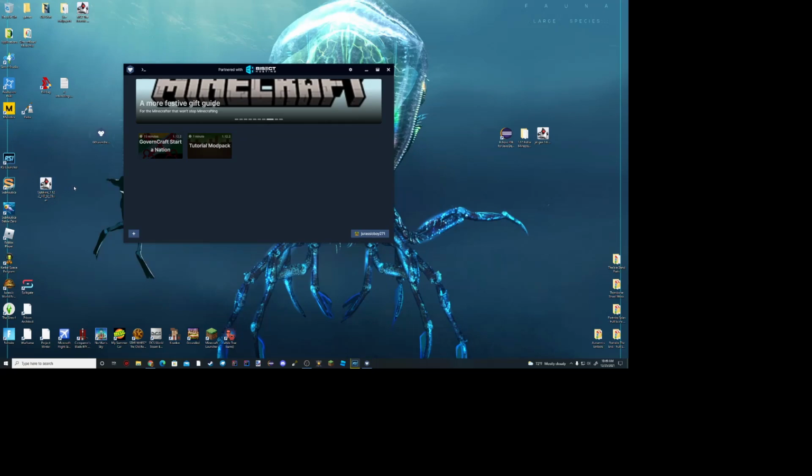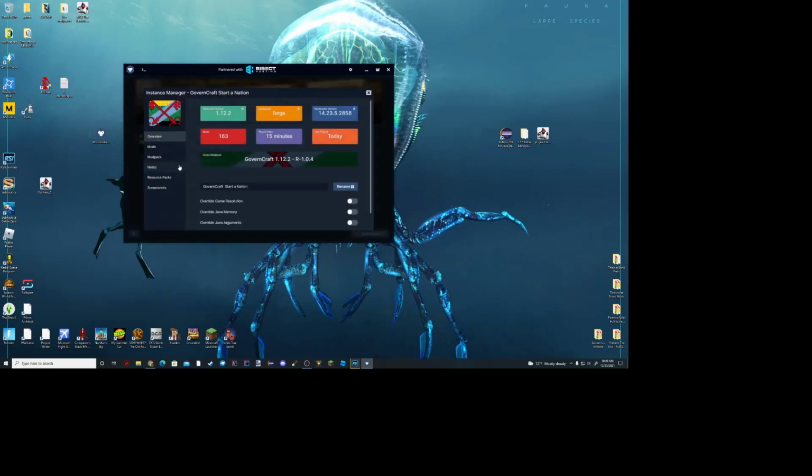So, great. I'm going to start with a mod pack that you've downloaded. For me, I downloaded this mod pack right here. Now, if you don't know what Optifine is, it is something that is going to make your game run smoother. It's like Sodium or any of those mods that basically make your FPS way better.